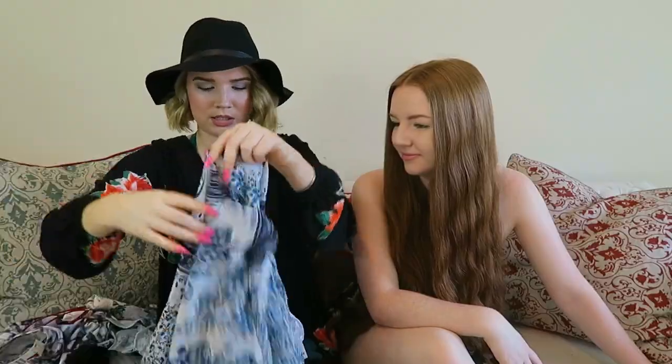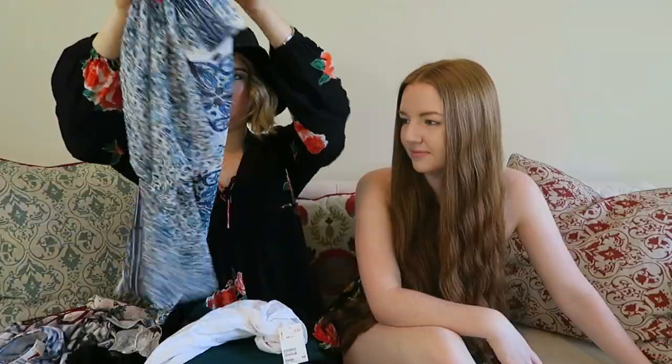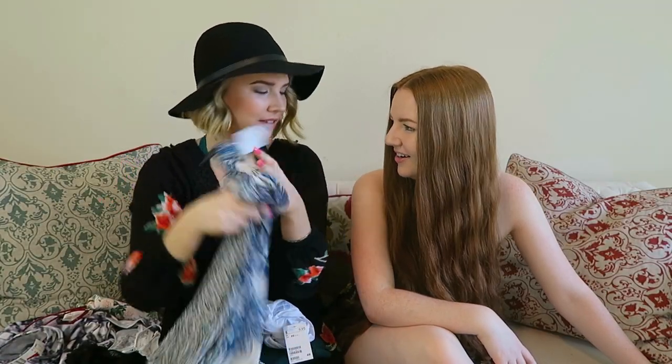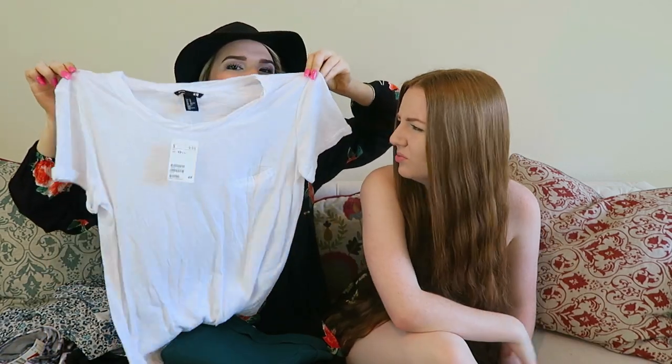I got these sunglasses because they were like eight dollars — amazing deal. I don't have a pair of red sunnies. I think you're addicted to sunglasses, but they're cheap ones, so what's the problem? I wear them every single day. Next is this kimono-type piece — this is the back, and then in the front we have some tiny florals. This was only $17.95 — that is a great deal.